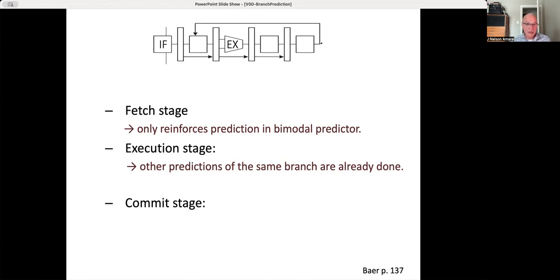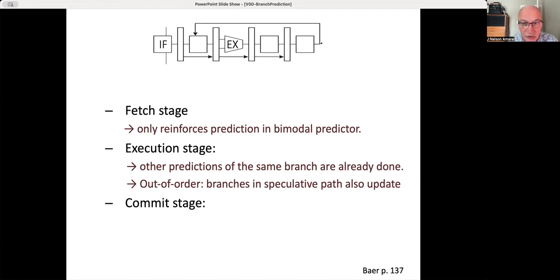In this figure, the execution stage is just 2 cycles down from the fetch stage, but in a real machine, there are many cycles in between. And in an out of order machine, as I said before, the branch may be in a speculative path, and those branches will also be contributing to the update of the predictor.